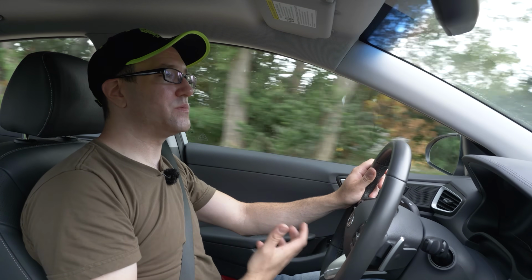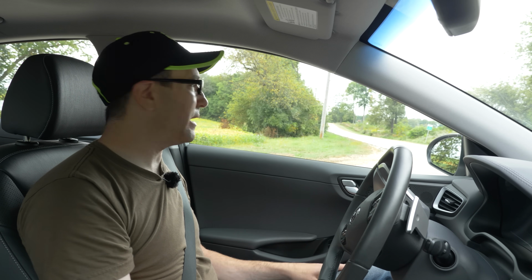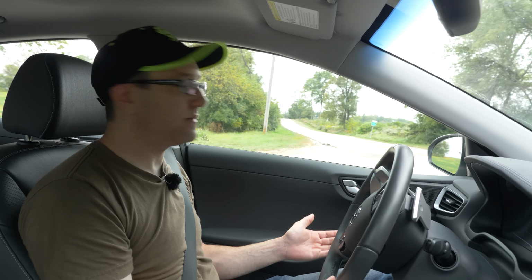You don't really know how much juice is going in the battery, how much remains, and how much overhead they've put in the battery. They say it's a 28 kilowatt hour battery, but we know that they're doing this with a lot of electronics, a lot of batteries. They're making the battery packs bigger, not advertising it, so it has some overhead for degradation. Of course, I've asked Hyundai, what type of degradation can you expect? And they won't tell you. They'll just say, well, that's what a warranty's for. And that was exactly the response I got. So they won't even tell you what the degradation is, but they have built some overhead into the battery to accommodate that.